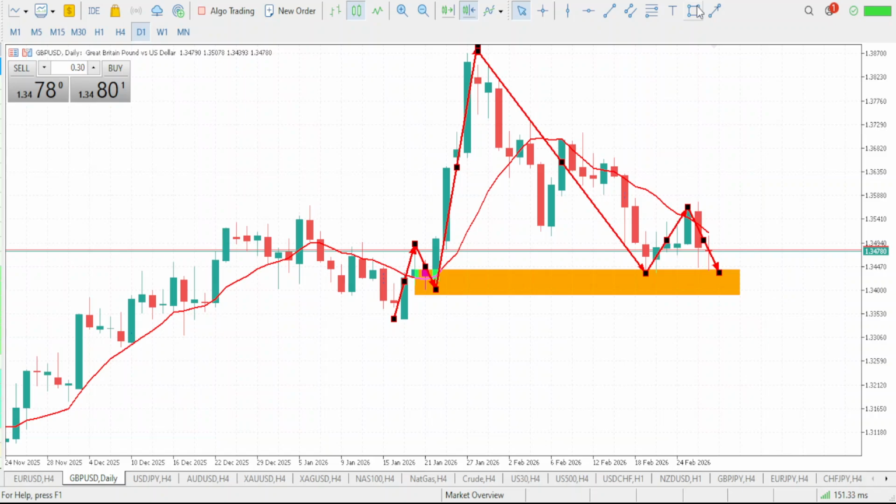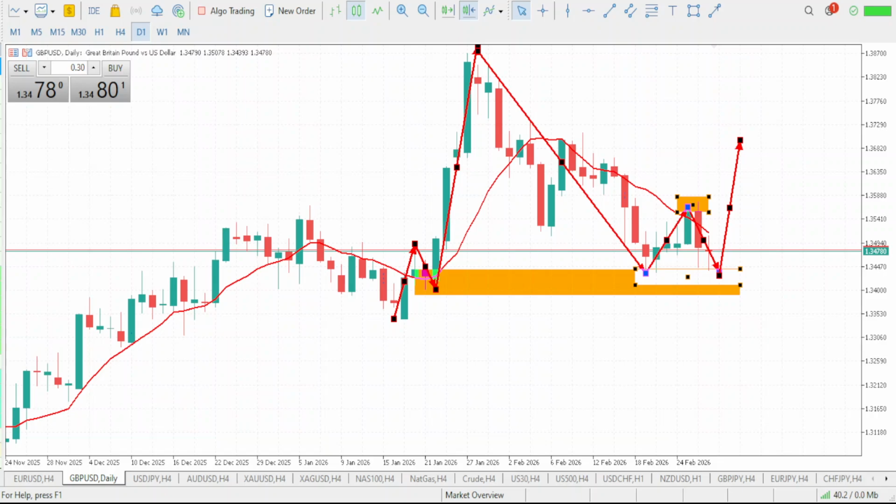You will see the market push up, and we should clear this high. You will now see something like a double bottom, whereby the market will clear this neckline. So above all, a bullish move is what we are expecting on our GBPUSD. Whatever you want to be doing on your GBP, go for the buy.